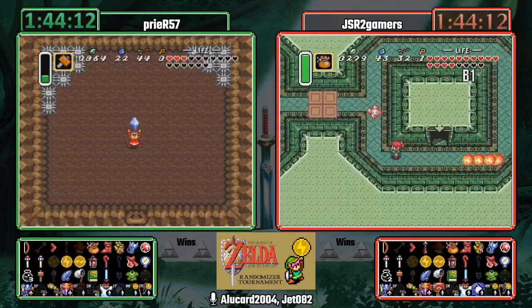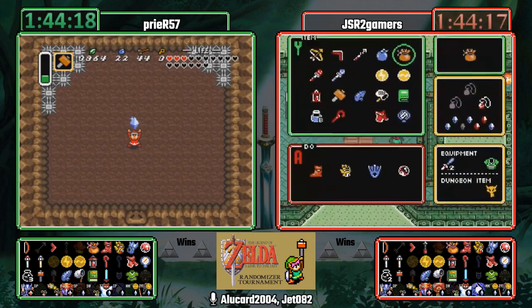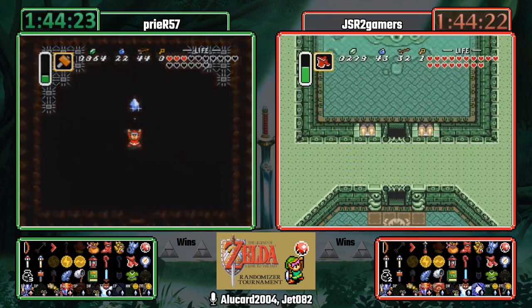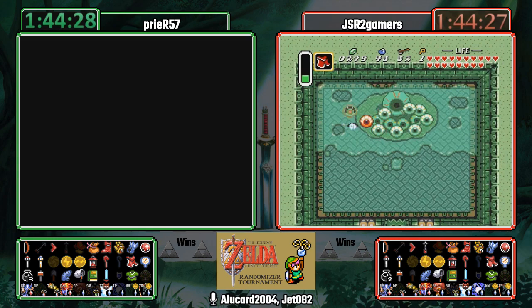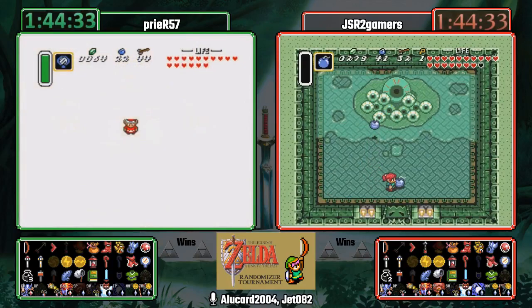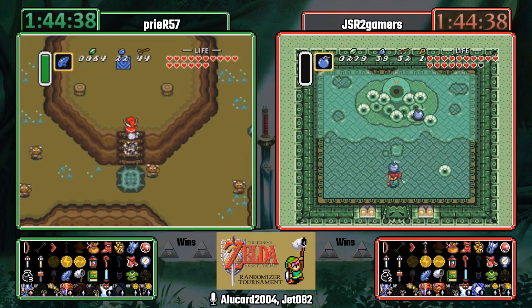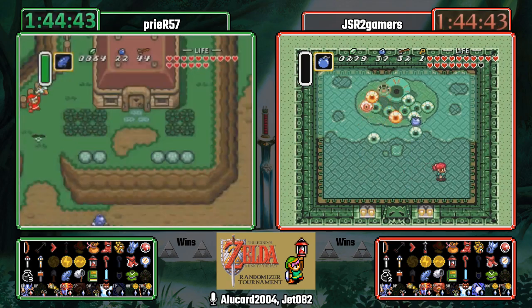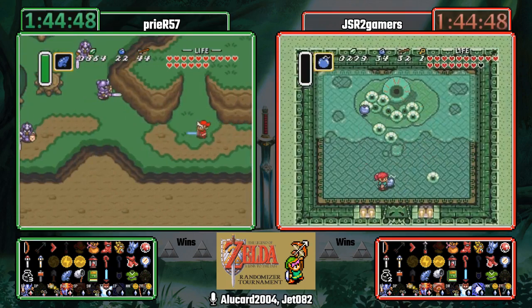But again, that's his 4th crystal. Still needs to get 3 more: Swamp Palace, Ice Palace, and Misery Mire. And JSR is about to complete Misery Mire here. Gonna bust out that cape and maybe do some dash strats through Vitreous. Only Master Sword though, so even still, look at that magic just drains. It drains pretty quick. Put those bombs to use. This is why he bought them in the first place, I think. He wanted to fight Vitreous with bombs, so he's showing off those strats. He's doing a great job too.